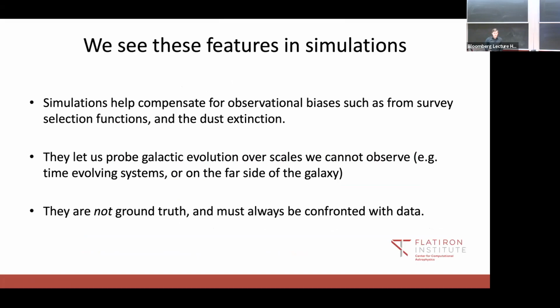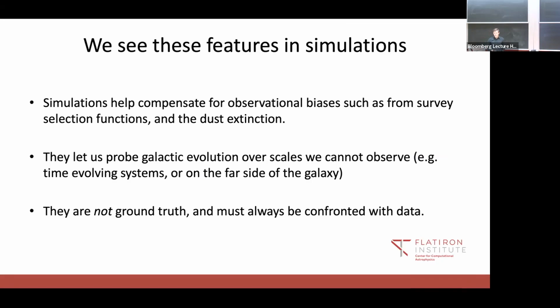And we see all these features in simulations. We see large-scale bar and spiral arm patterns, but also the ridges in the radial position versus azimuthal velocity, and we see the snail spirals in the vertical position and motion. And it's important to look at these in simulations because they help us do two things. Firstly, they let us look across the global state of the disk to get around the selection effects from dust extinction and survey science, etc. You can see how they propagate across the galaxy. But they also let us explore how they form and evolve with time. So you're getting into another dimension you just can't do in the Milky Way.